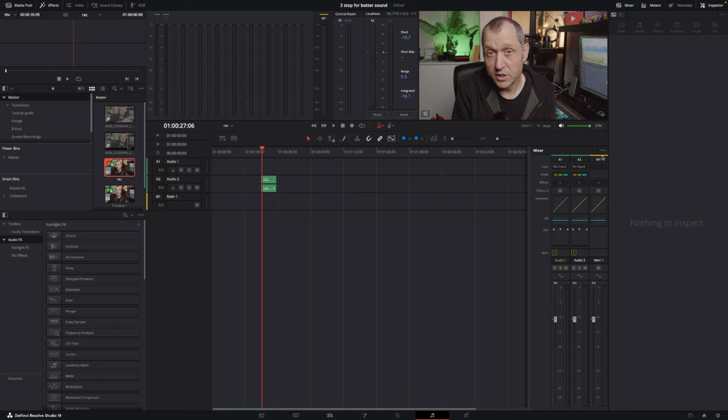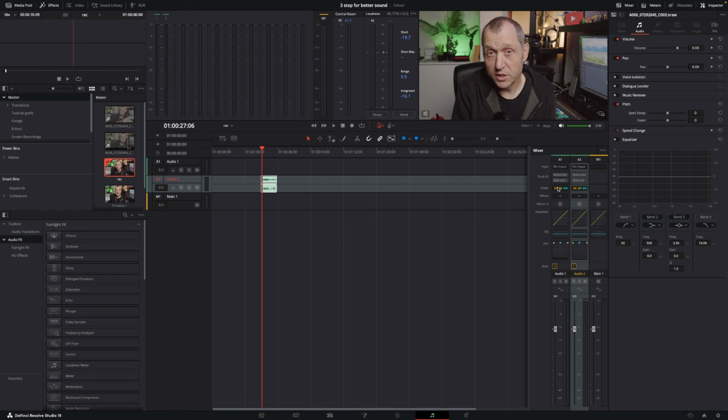What you need to do is to click these 3 dots here, and then go in and put in a track FX. And the track FX are going to give you 2 tools, the voice isolation and the dialogue leveler. And what I want to do here in this case, this is my Audio 2, I'm going to put in the dialogue leveler. Just going to click here.